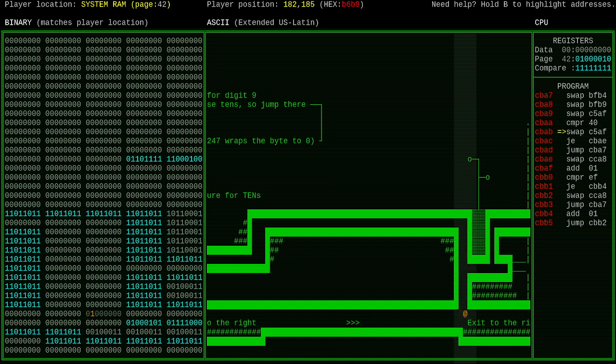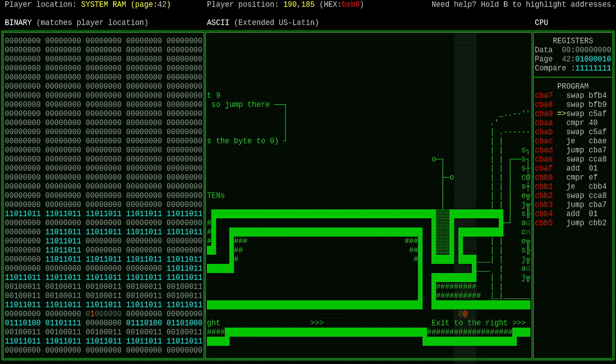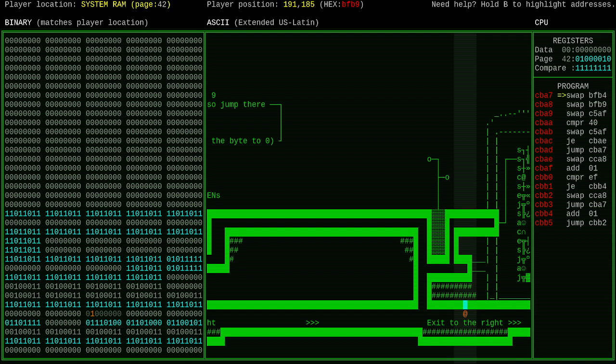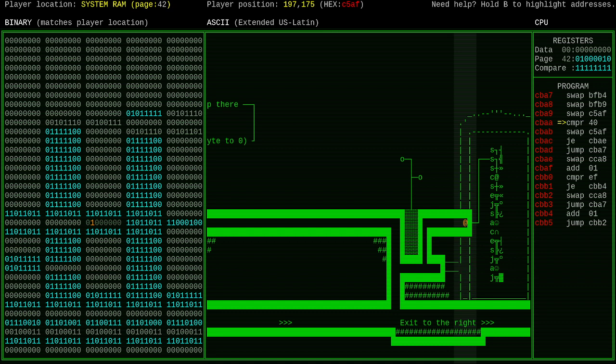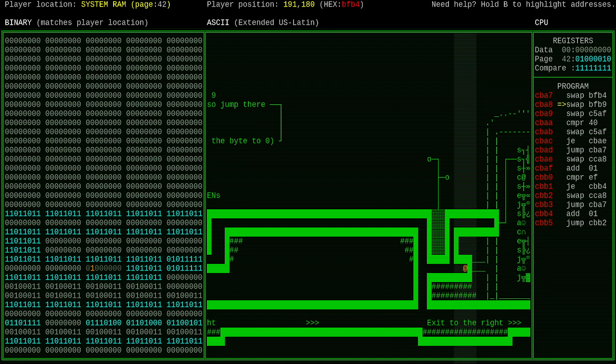All right, then. Well, we saw before we were able to jump. We do that. No, not this time. All right. What is our current position? B6, B9. B9. And jump. That's to C5AF. We can see that swap right there. We can also now swap. We do. There's a compare here, so we compare that. Swap. That's to BFB4, where we are now.